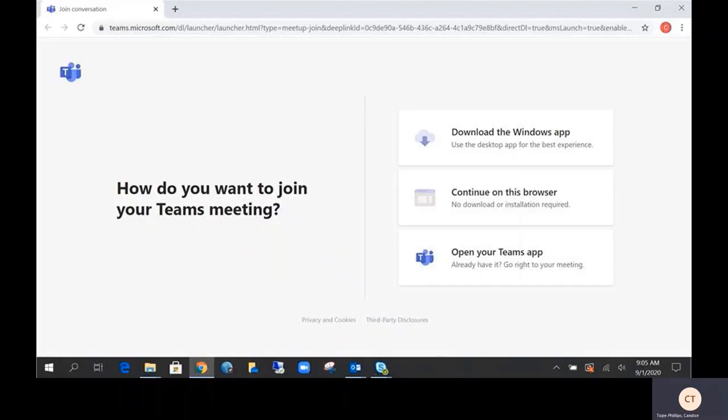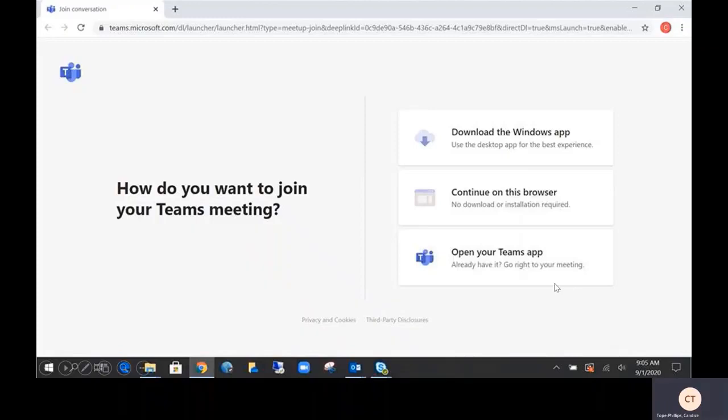You can also do this through your cell phone by going into your App Store or your Android store to download the free version of Microsoft Teams inside of your smartphone. If you would not like to download the application, you can continue on a web browser. You are not downloading or installing the application itself. Instead, you are participating on the web and using the free version of the application. So again, you have two choices: to download the application for free, or continue on the web browser, or you can download the application on your smartphone.